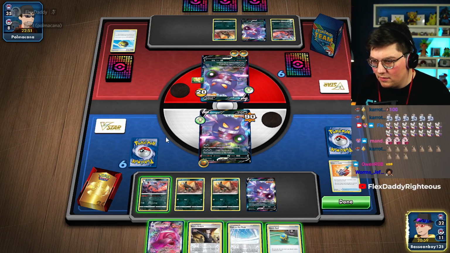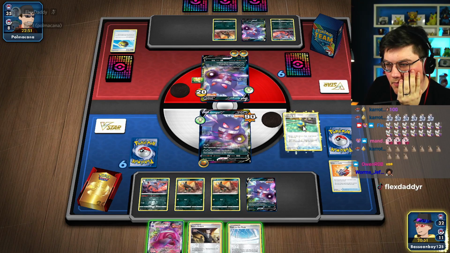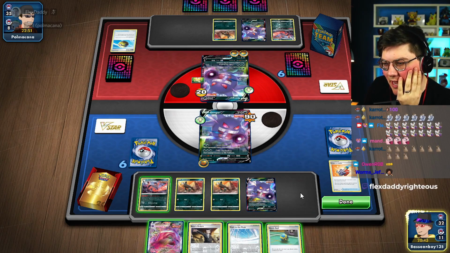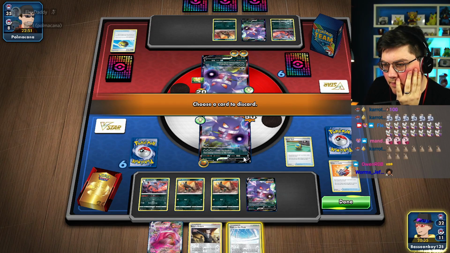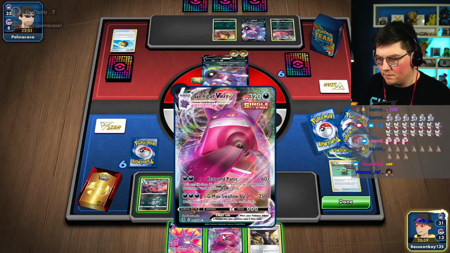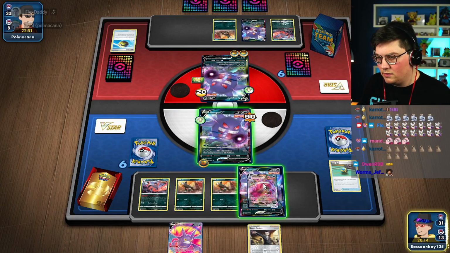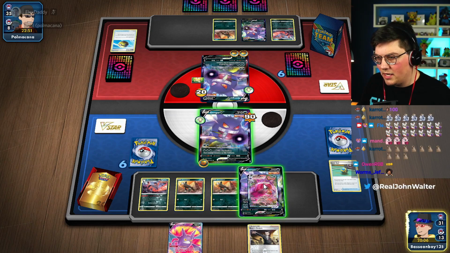Now we have to... We have the Quick Ball for the Crobat. This is not the position you want to be in, but we have to do it. But if we can find ourselves a Houndoom, we're chilling. So we need, let's see, we can do 180 with the active. If we do 160, that's not enough. So we might as well evolve the bench, because we don't want them to take 3 prizes. We could take a knockout with our Pain Amplifier or whatever it is.